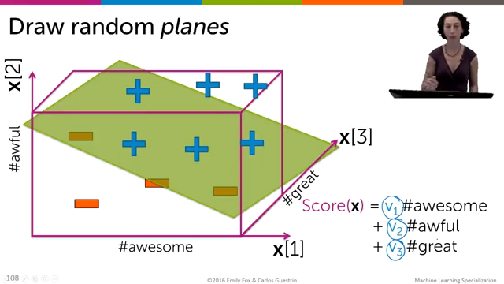So there are 3 different coefficients that define our plane in 3 dimensions, and if we had some d dimensions, we would have d different coefficients that multiply each of our d different features. And that defines our score, and then we simply look at whether that score is positive or negative and use that to define the bin index. And just like in the 2-dimensional case, when we're thinking about throwing down these hyperplanes, we're just going to draw these coefficients, these v1, v2, v3, all the way up to vd, completely at random. And that's going to define a random hyperplane that we're going to use for our partitioning.